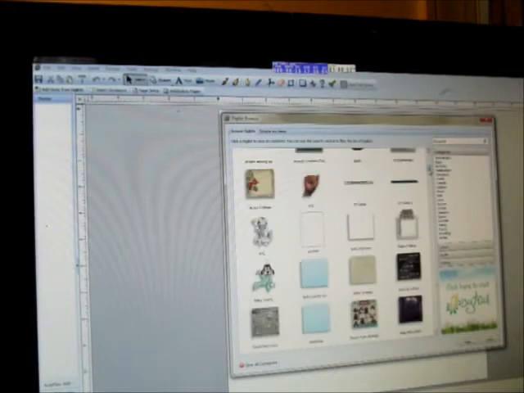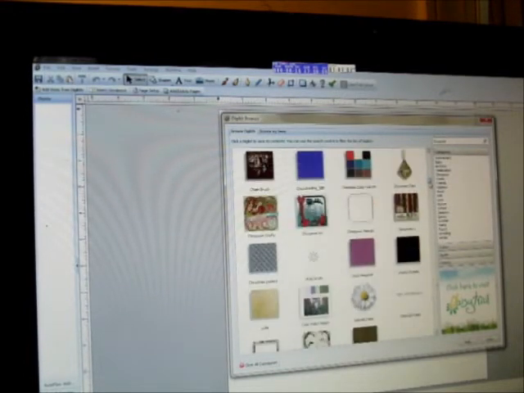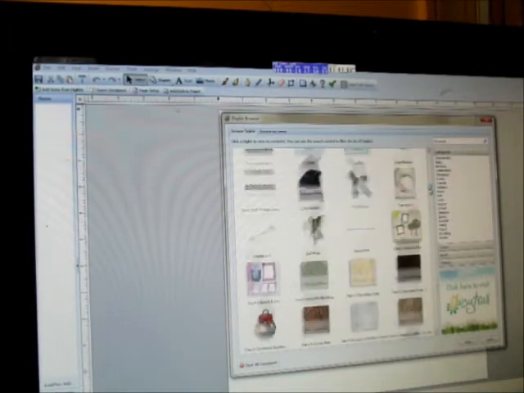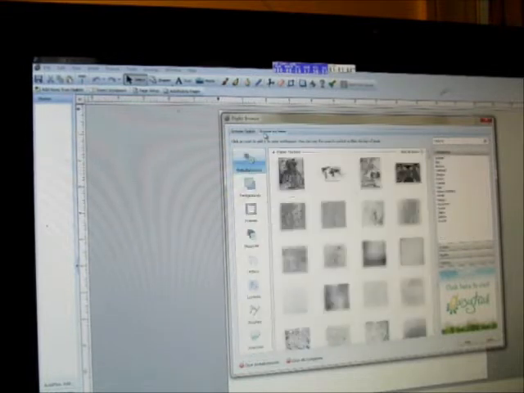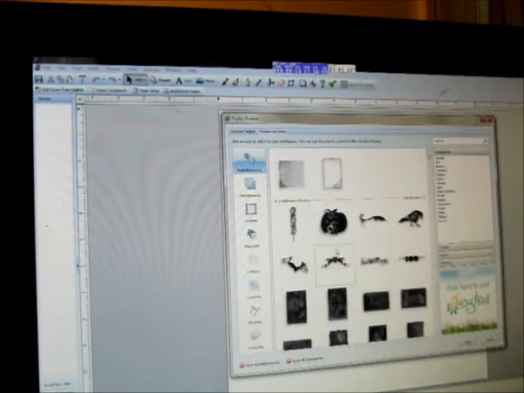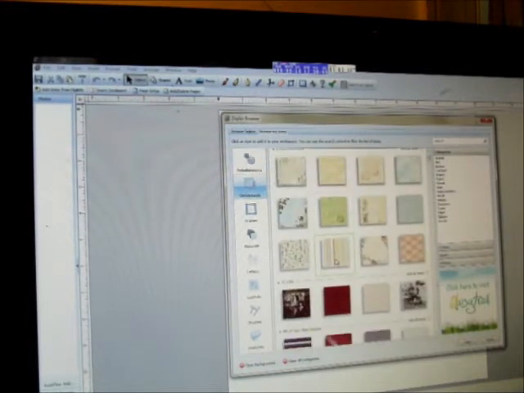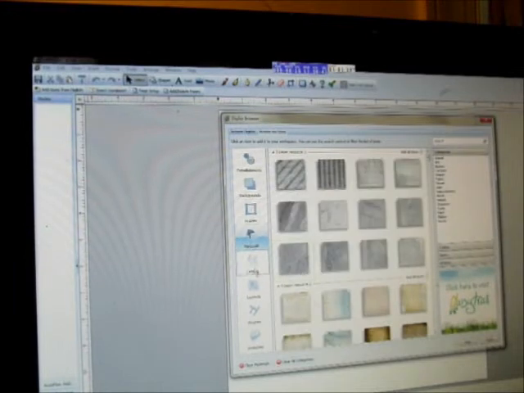They're all laid out in a simple menu, and that's each kit. I have lots that I've installed in here, including some of my own. Then you can just browse embellishments or backgrounds or frames, and it's simple and easy to do.